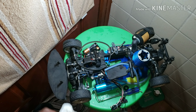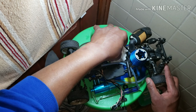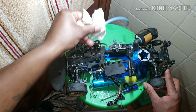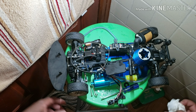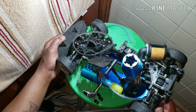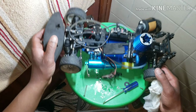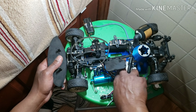Alright. Got that area right there, Casanova. Pretty much. Yeah, pretty good. I think this is a Traxxas 2.5. Traxxas 2.5. Alright, got that gas area cleared up for you.